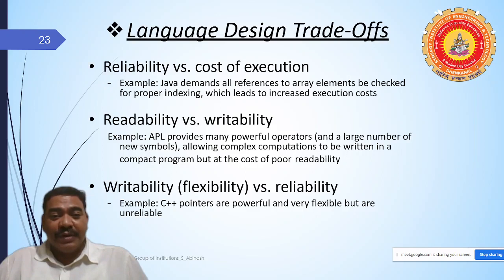APL, A Programming Language, provides many powerful operations and a large number of new symbols, allowing complex computation to be written in a compact program, but the cost is poor readability. So whenever a number of new symbols will be included, and you don't know the meaning of those symbols, then definitely it will create a problem for readability.